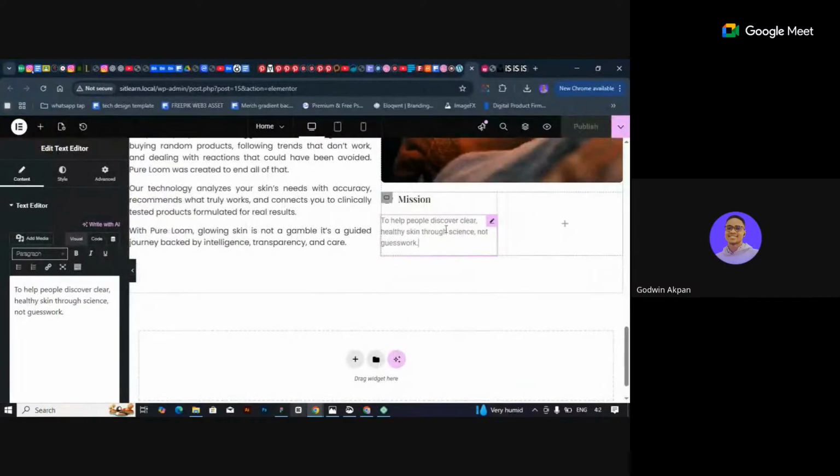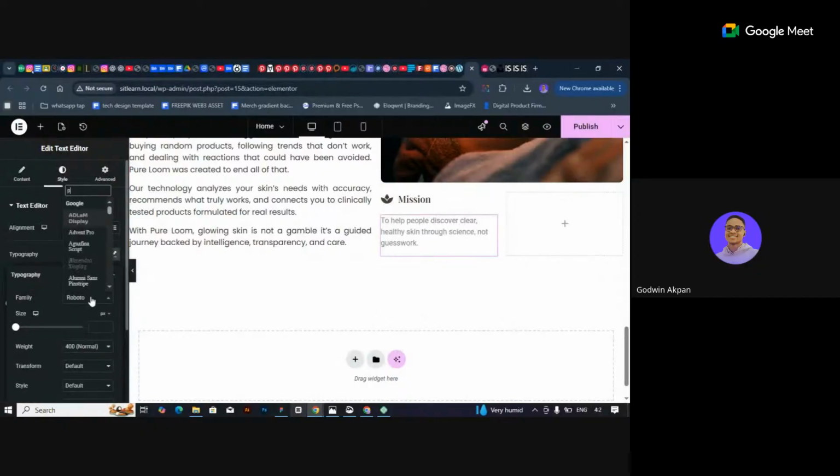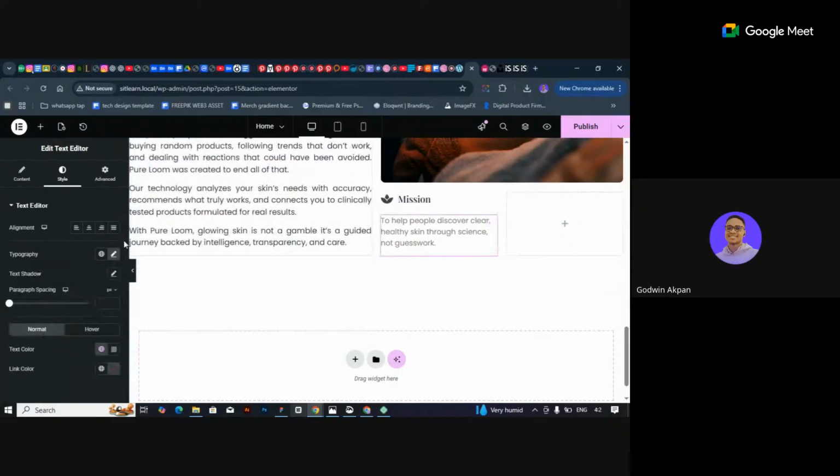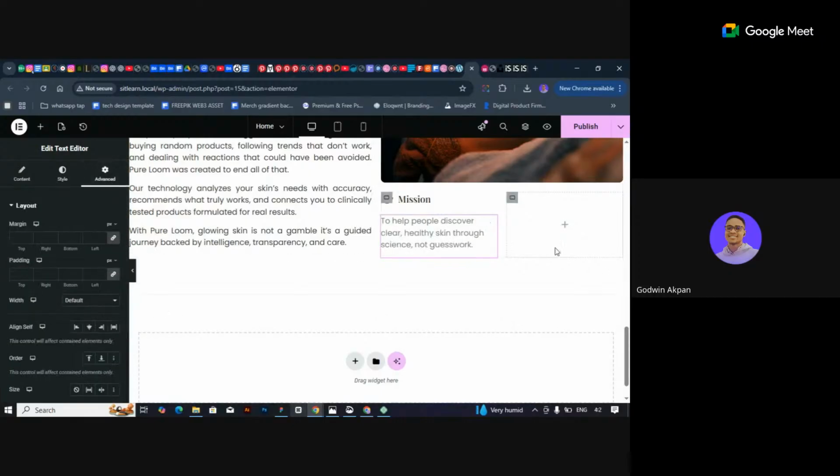This thing is yet to come up. Okay, it's now up. So I'll now style it. We'll use Poppins. Remember, Poppins is what we're using for our body text. So you have to always maintain consistency. What font size do we use? It's 17. So we also maintain 17 here. And then, what again? Color.